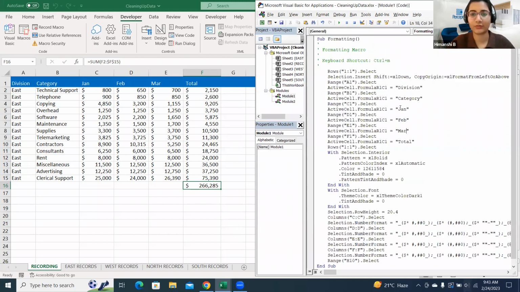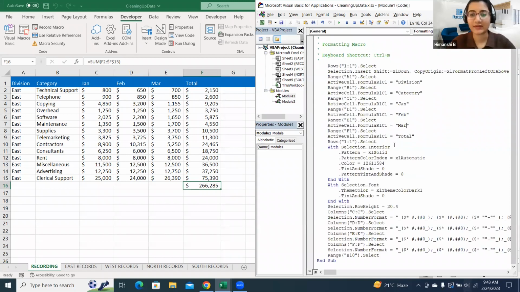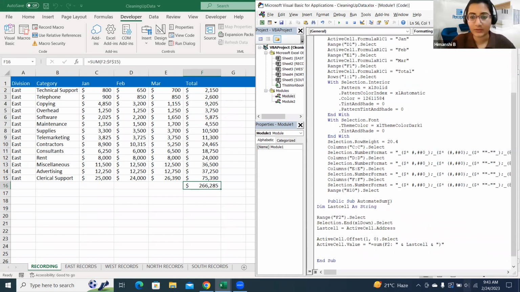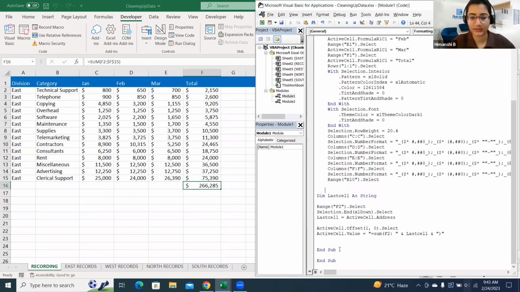Okay, I can go to Module 1. So this is the macro I have recorded. Okay, and I can add this code here. Control V. Okay, so we don't need this procedure here because we already have one there. And this also I can remove.